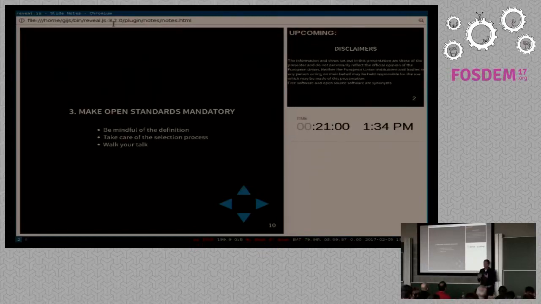The European Commission is a problem by itself because it publishes a lot of documents and they don't really understand at the right level the importance of this document format. We keep telling them, and eventually we'll get through to the right persons, but they keep publishing in this non-open standard that is called an open standard, which is not an open standard, and it's making it really painful for all those that are trying to use ODF. So you need to take care of the selection process. If you want to know all the details, please look at Sweden. They have figured this out.